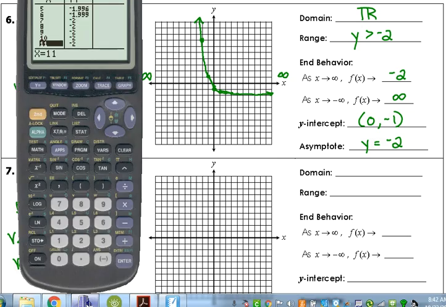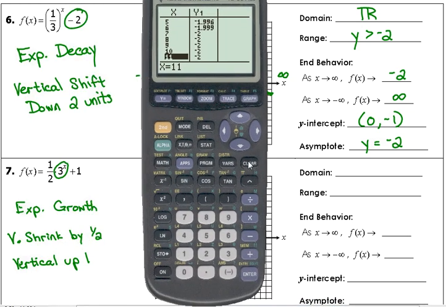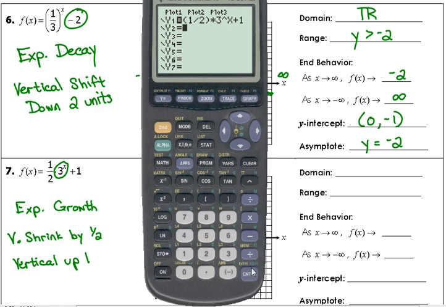Okay. The only thing that we need to worry about parentheses with here is that 1/2 in front. We do need to put parentheses around the 1/2 times 3 to the x. We don't need any parentheses there because x is the only thing in the exponent. The +1 is fine where it is. Okay, let's look at the graph. It should be kind of clear that we went up 1 unit because our graph doesn't disappear anymore. We can see it a little bit more clearly.